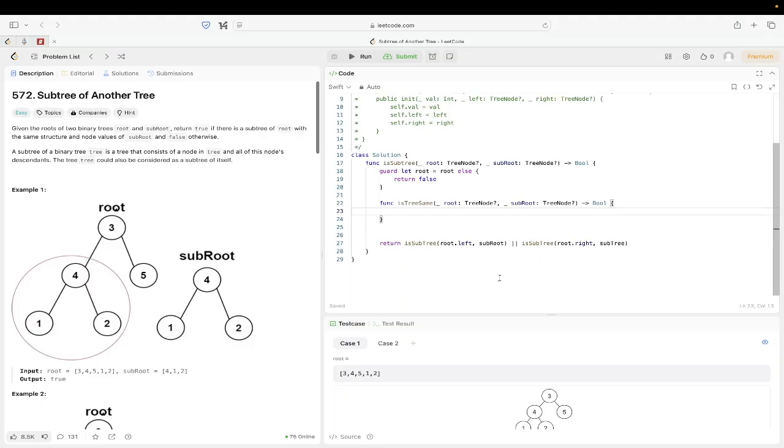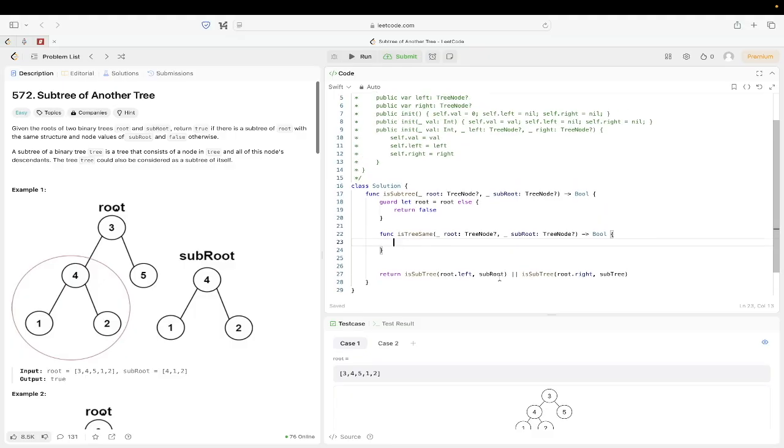So what do we want to do here? We want to check if the two are the same.